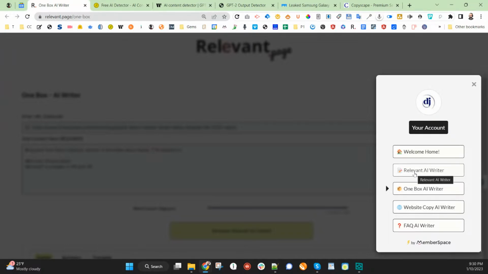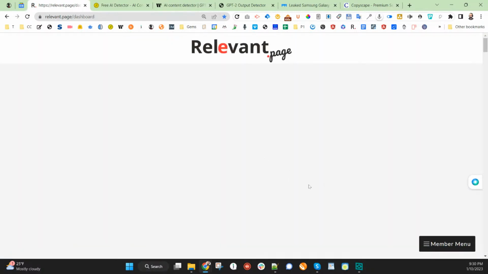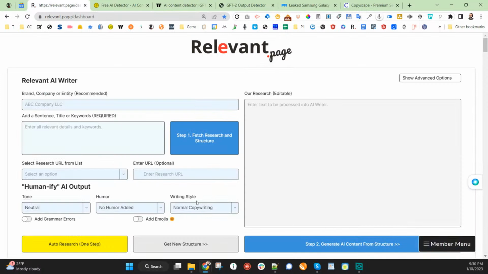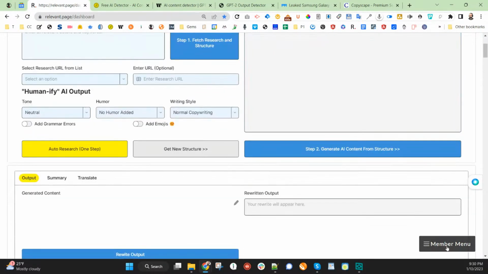And then we have the original Relevant AI Writer, which comes with the 1,000 generation plan, and it gives you everything you need pretty much. I like some of the other tools better, so that's why they're in the premium plan. But this is the main tool that you get when you get the 1,000 generation plan. If you upgrade to the other plans, you'll get the other copies.